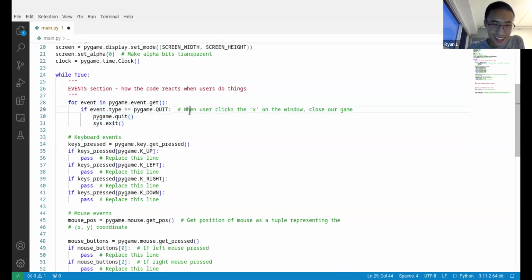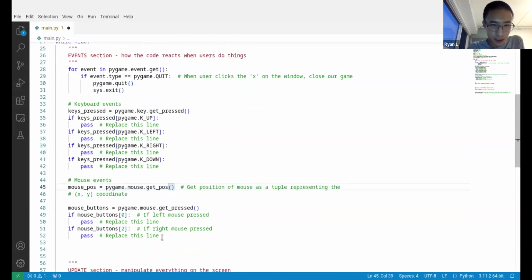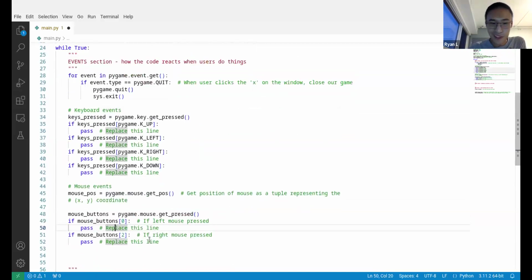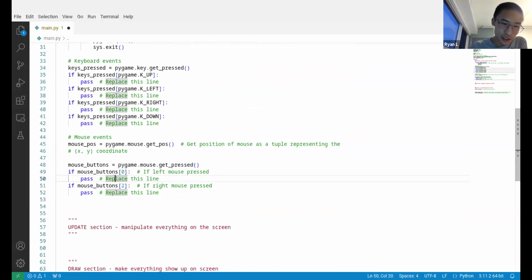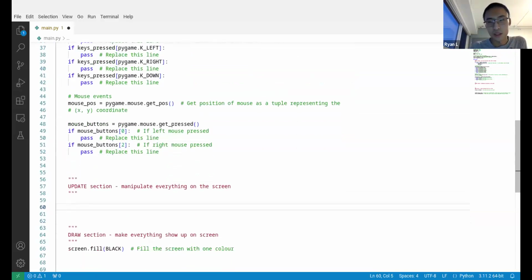So these are your keyboard events, your mouse movements, so it tracks your mouse position, and here it is left mouse button or right mouse button. We'll work with these later. And then in your update section, you will have the commands you want.